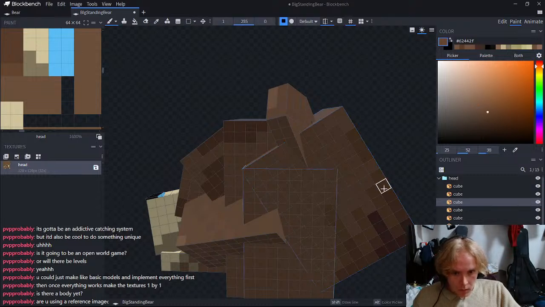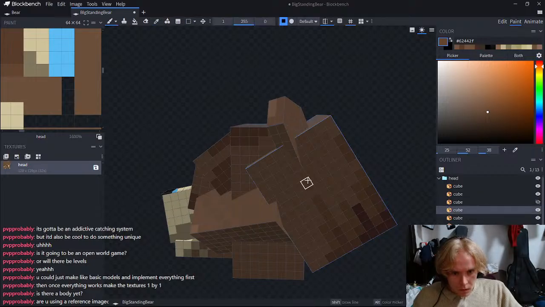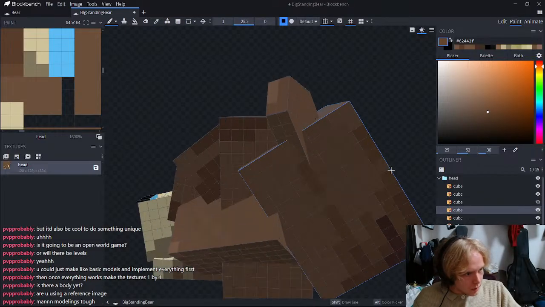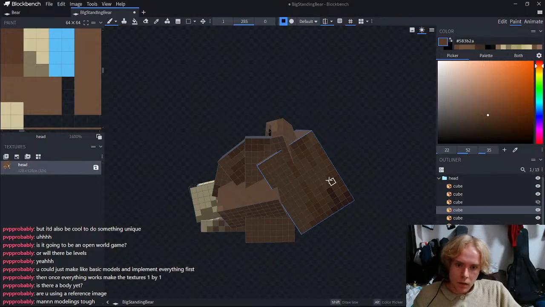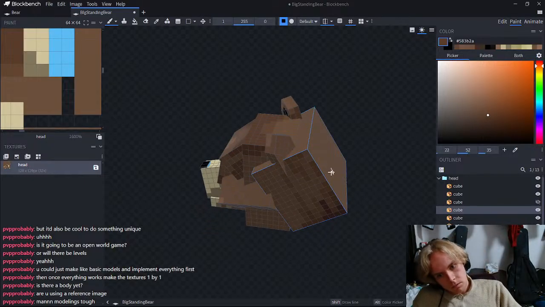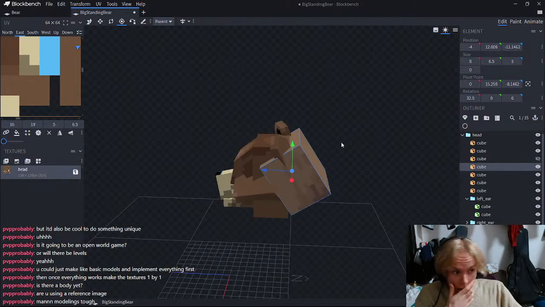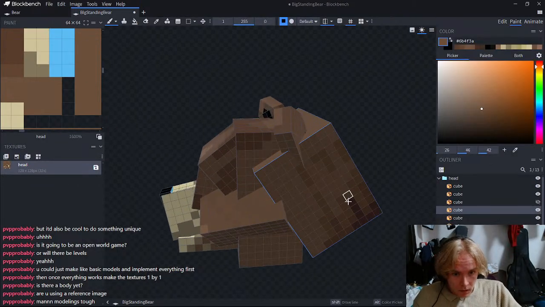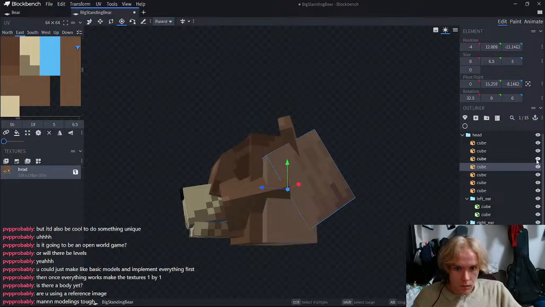Maybe we can, nope, not what I wanted to do. Let's hide this one. And let's maybe add a couple more lines here just to signal that there's fur. Like, look, we've got direction, it's flowing. And then maybe we can just add a little bit of dark up here. No. I think that's probably as dark as we're going to want to go. Okay. Yeah, sure, why not? That looks fine. Maybe let's have this down here. Okay, cool. We can turn this one back on.